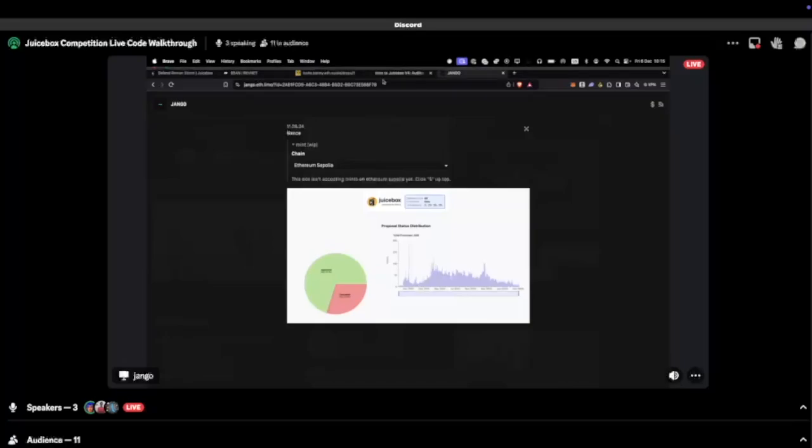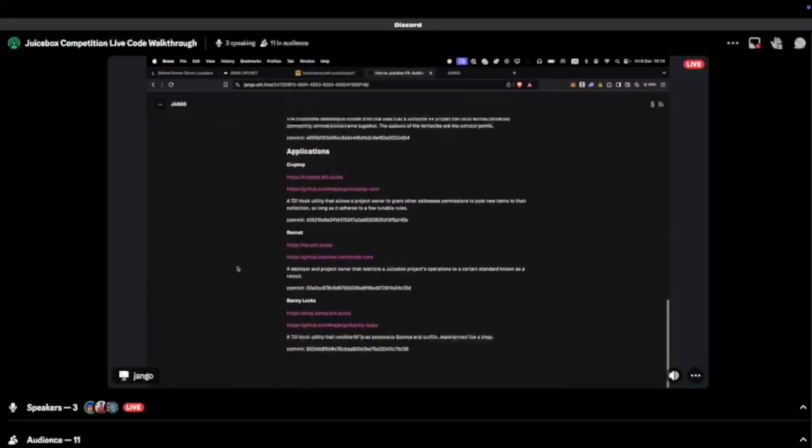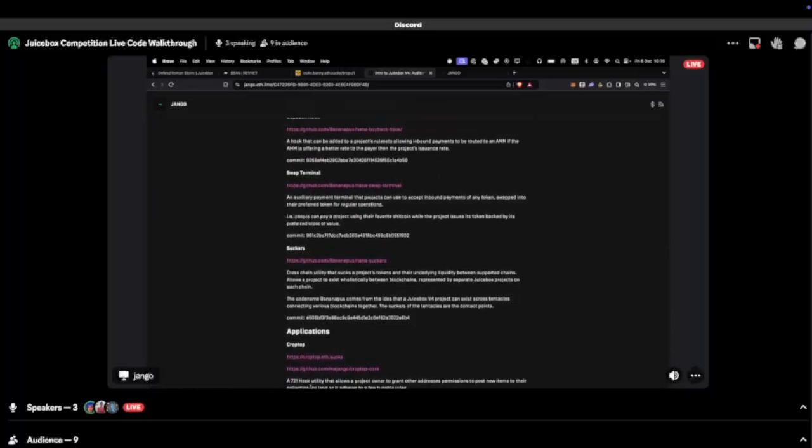Okay, so that's kind of an application overview. Really quick, I'm going to zoom through this. There's so many details that I could get lost in, and I'm just going to try not to get lost in details. I'm going to try to focus. Okay, so Croptop, Revnet, Banny. Now you have a cursory understanding of these applications. Let's work backwards here.